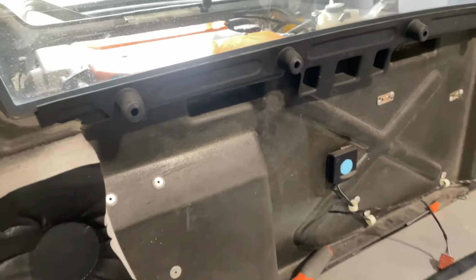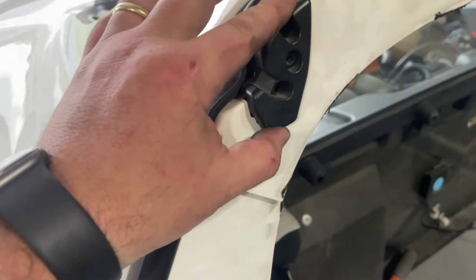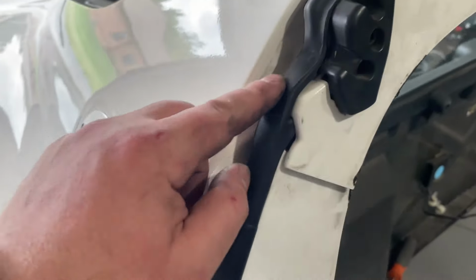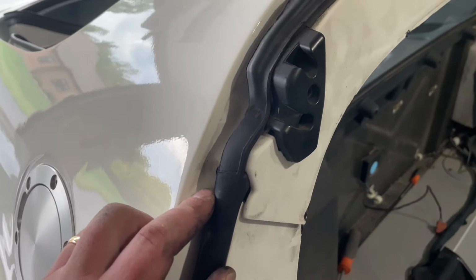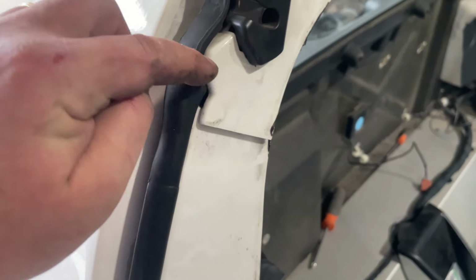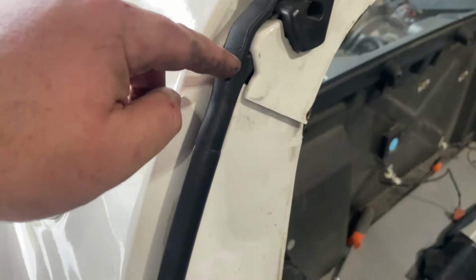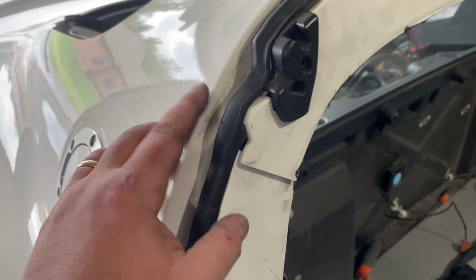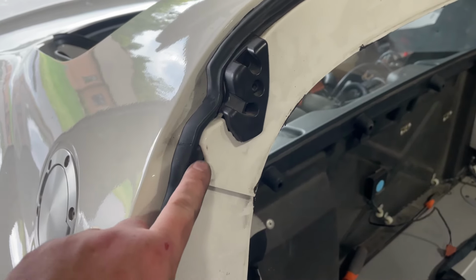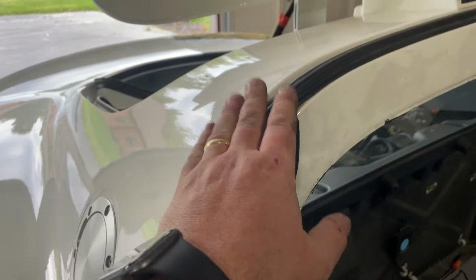Foam trim panel is now removed along with the speaker panel. Next up is to remove these guys. And then per the instructions from Radium Engineering, it says to make a small cut right here so that you don't have to remove this entire weather strip. This is underneath the top anyways, so I don't think any water or anything will get into that. I've known many people who do it. Just make the cut there so that when you lift off the clam, that's gonna go with it.